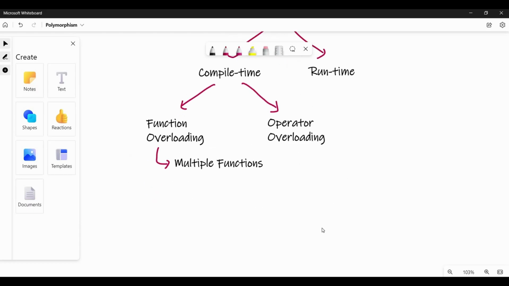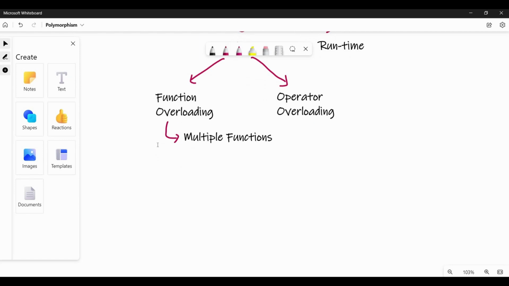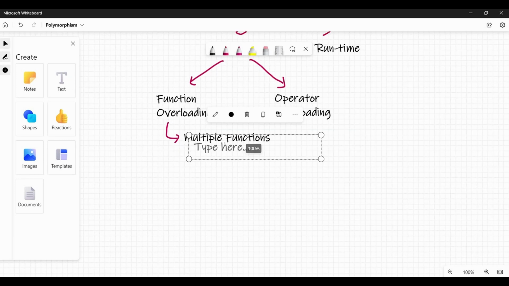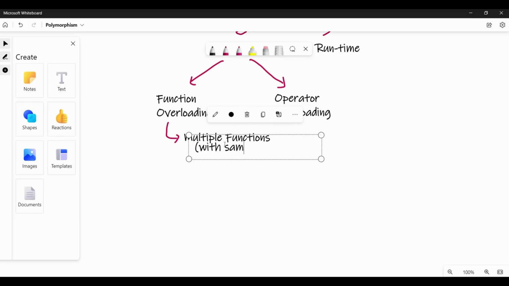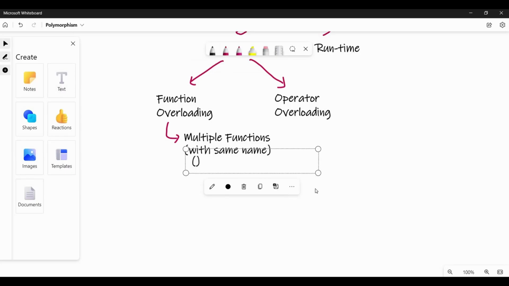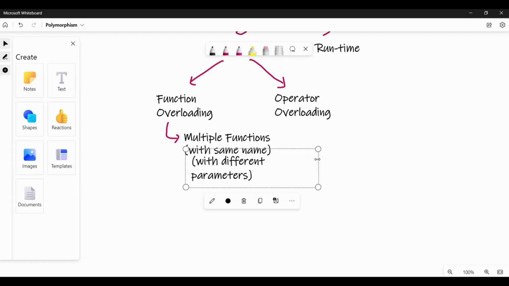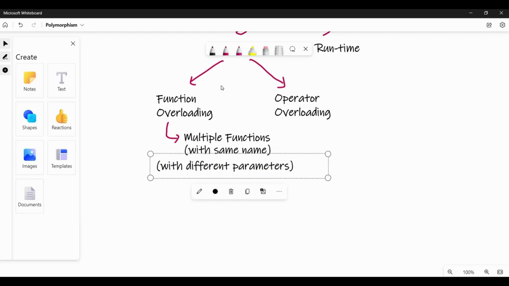With the same name, how will the compiler make a difference? With different parameters. Multiple functions, same name, different parameters.